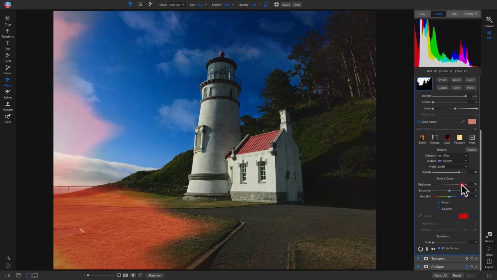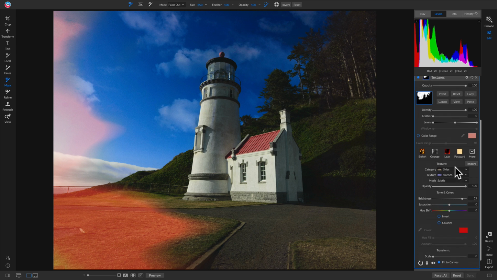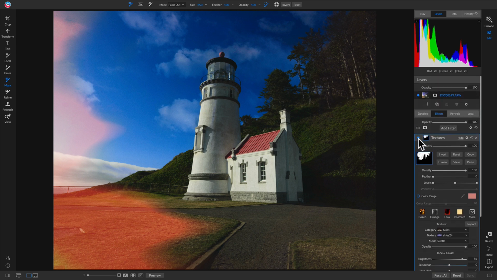And you can see that kind of blends more with the image because it's not so dark. And I'm actually going to up the opacity for the actual sky layer. So now if I turn the sky layer off and on, you can see we have a little bit of a little bit of blue. But there we go. Does a pretty good job of adding in some nice interest to that sky.